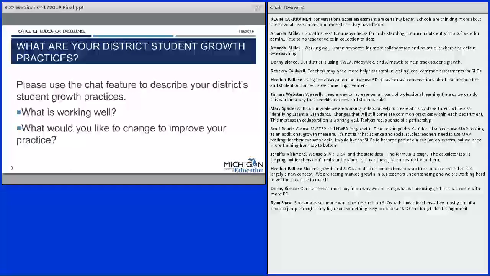Please keep typing. If you're not currently typing, please take a moment to read through some of the thoughtful comments from the educators around the state. I'm sure you will find some commonalities there to maybe the successes and challenges that face educators as we implement these complex systems, the educator evaluation.